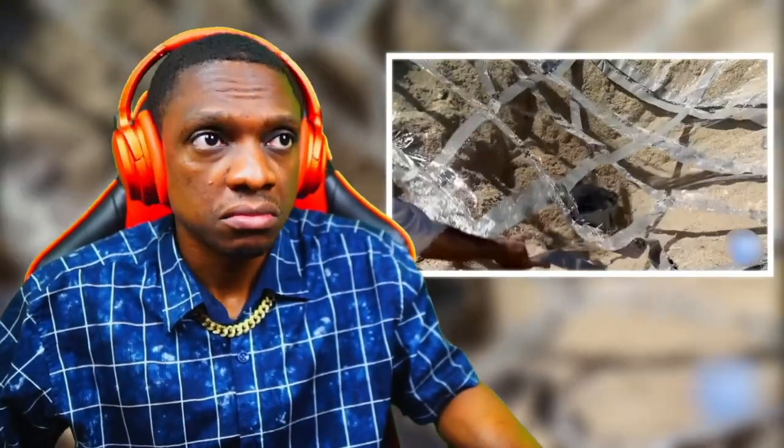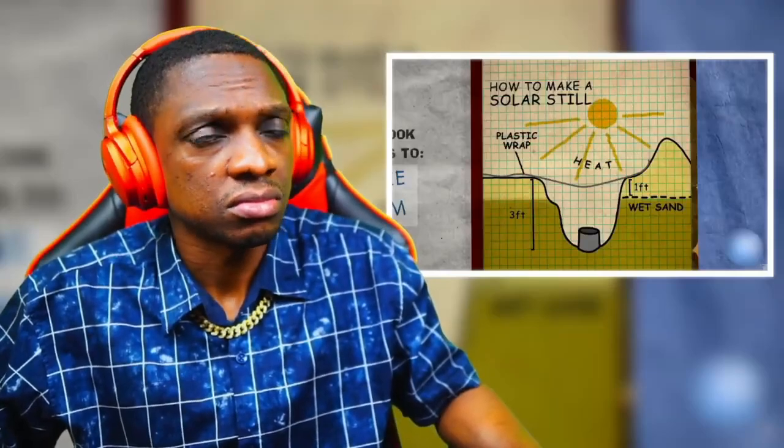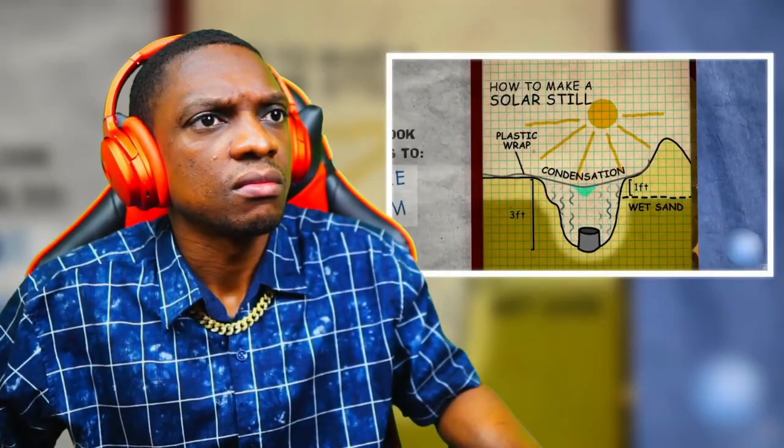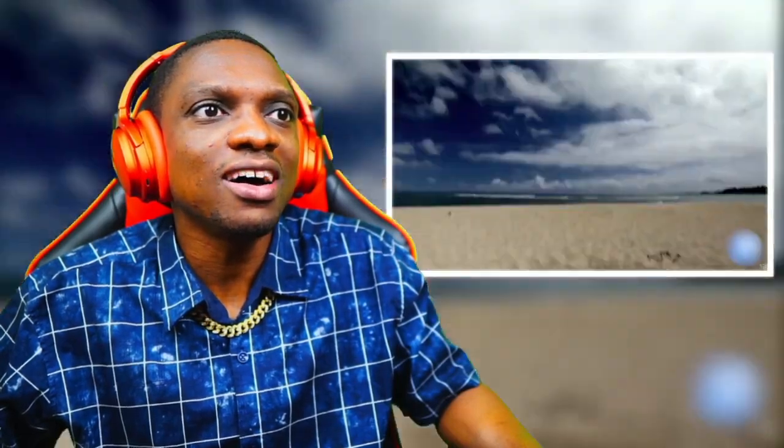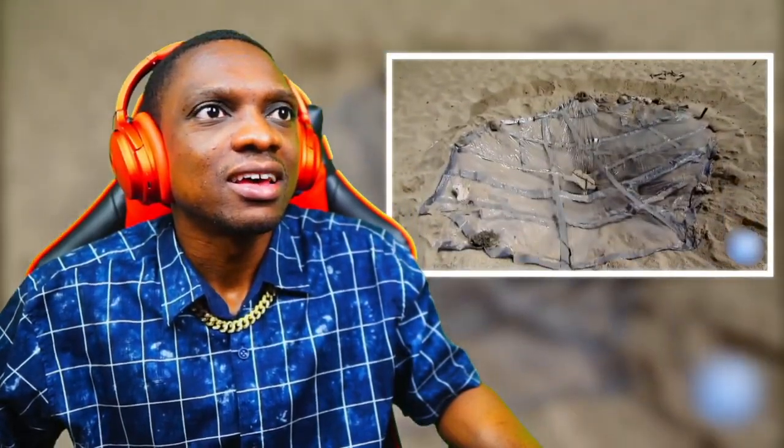Another option is to make a solar still. By digging a hole in the ground and putting a clear sheet over the hole, the sun will evaporate the groundwater, causing condensation in the sheet, and you can collect it from the center as it drips into your cup. You get less and it takes longer, but it will be cleaner than running water.